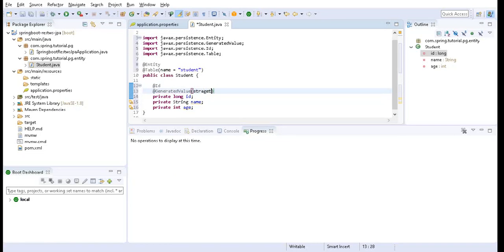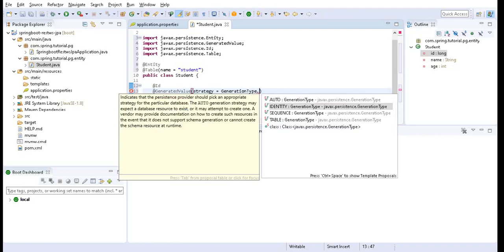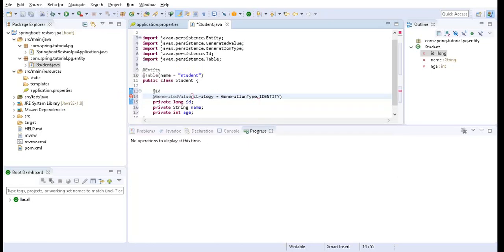So in the strategy I need to mention strategy equal to GenerationType.IDENTITY. This will use the primary key which is mentioned in the database directly. That's why we are using GenerationType.IDENTITY here.